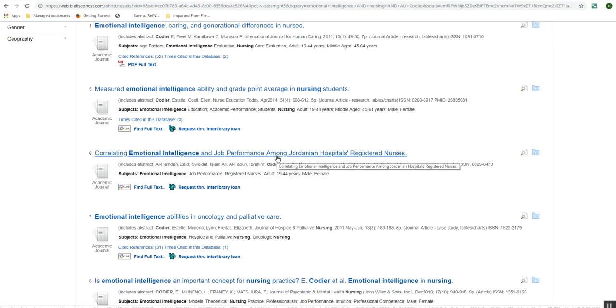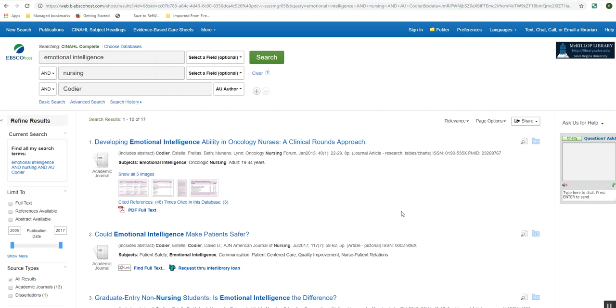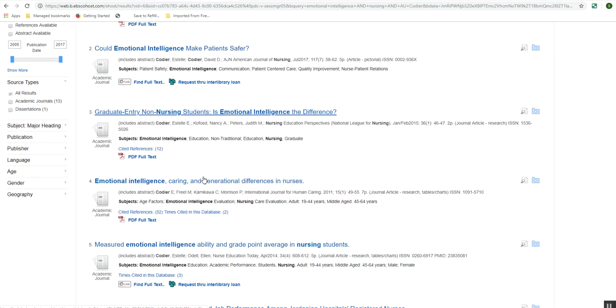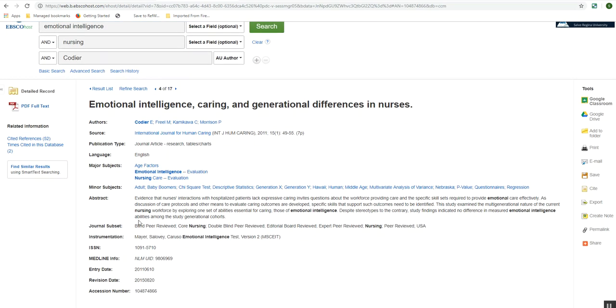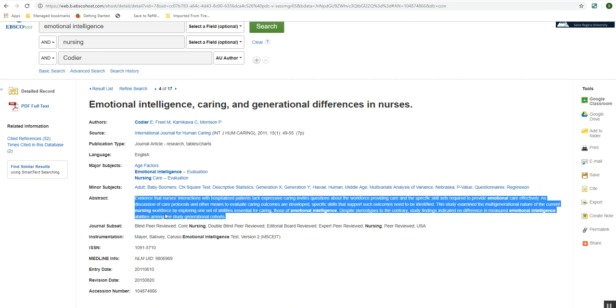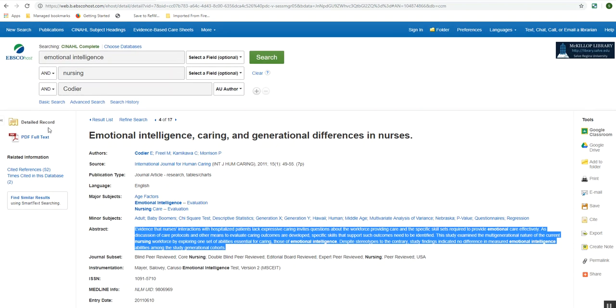All right, so just to recap, we've been looking at very specific field searching, in this case the author field, to give us much more precise results. We've been exploring the various information that we can find by exploring an article record and how useful it can be to us. I don't know if I mentioned the abstract. This is a summary of what the article's about, and that can help you decide whether you want to go further with your research. And then we also have explored a couple of useful tools over here on the right side of the page.